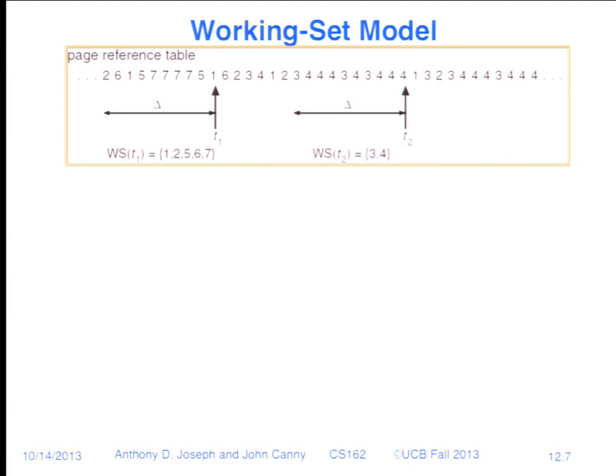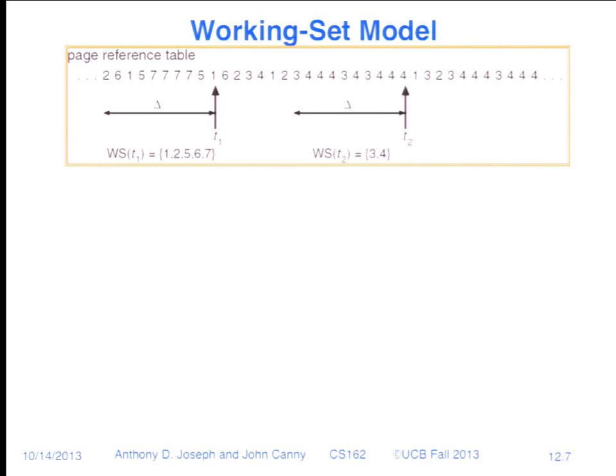Yeah? In the previous slide, you said the working set is the given number of pages a process needs to be well behaved. Is that the working set per process, or is it for all the processes to be well behaved? Well, there's a working set per process. It's normally defined per process. In terms of thrashing, though, thrashing is the behavior of a computer, so it's going to depend on the union of the working sets of all of the processes that are running. The options we're considering are whether or not to swap out a process. That means adding or subtracting a particular working set from the total pages allocated at that time.